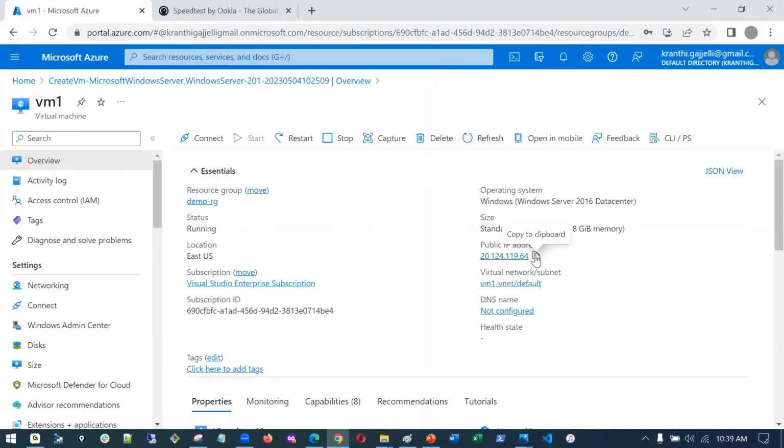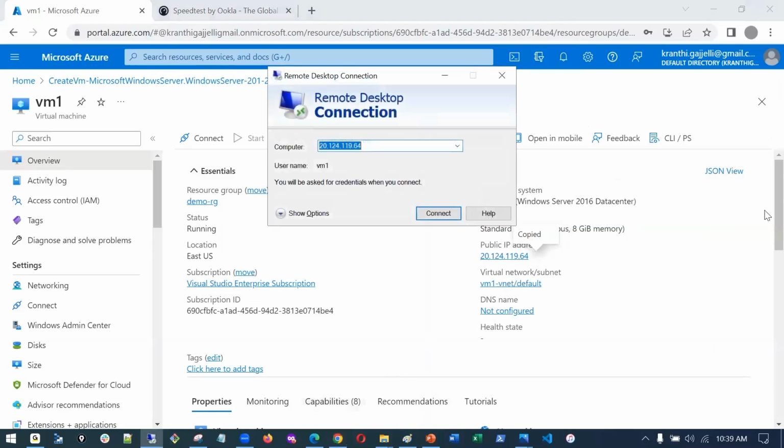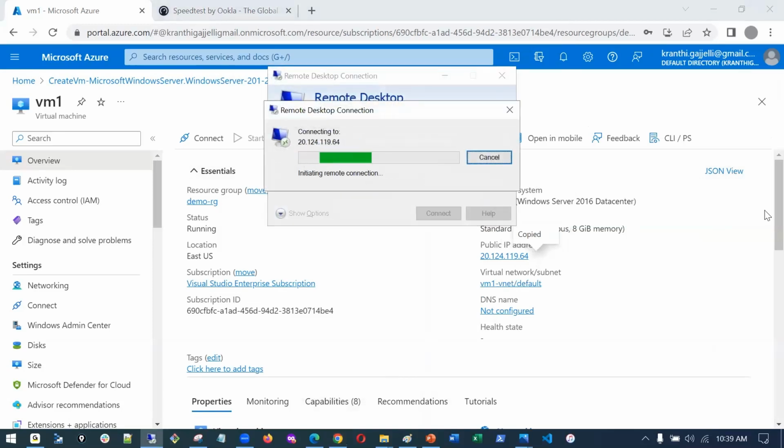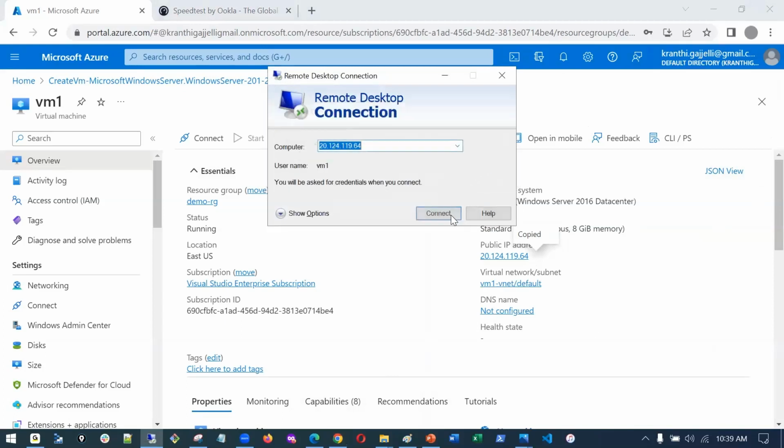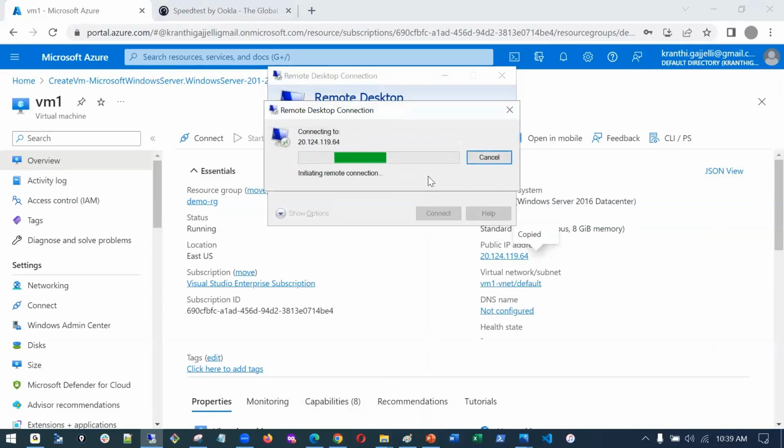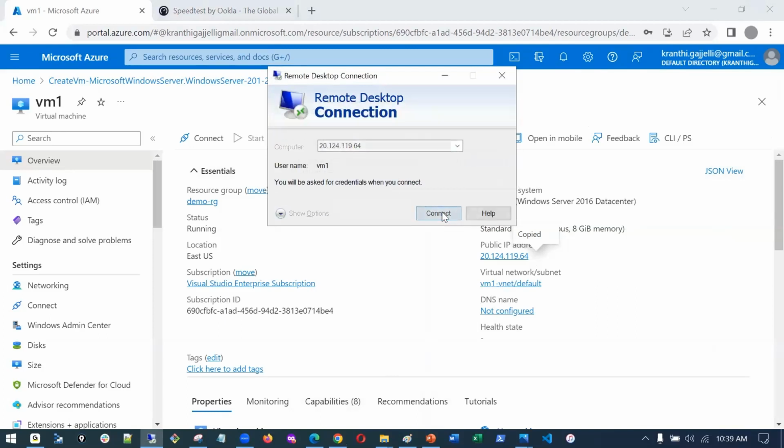Now you refresh, you take the public IP and you open the RDP session. Now it would be super fast. It won't ask the VM name or admin name now, it will ask only the password. It will ask only the password now. And the virtual machine would be super fast. The boot time would be super duper fast now.